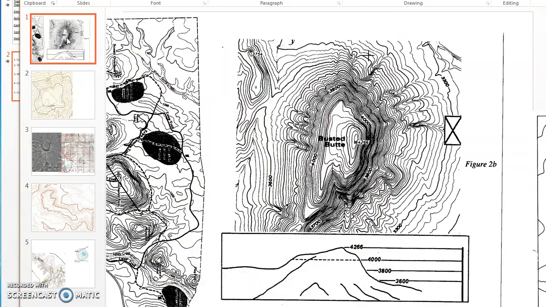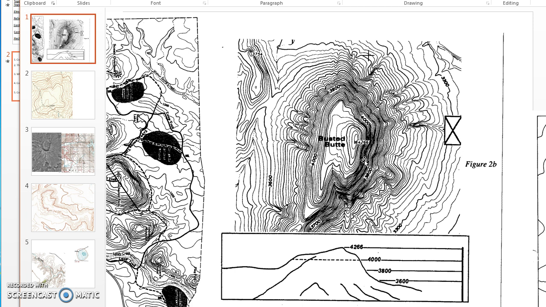Okay, if we look at this one here, which is fairly steep, you notice out here the lines are farther apart. As you get up closer here, they're getting closer and closer together. Okay, and this is part of Enchanted Rock, which is a great place for people to do rock climbing and stuff. And you can see how steep some of these are. The lines are so close together you can't distinguish between them anymore. Okay, and so we're talking almost vertical surfaces there.